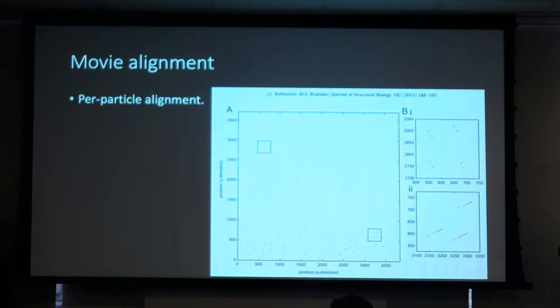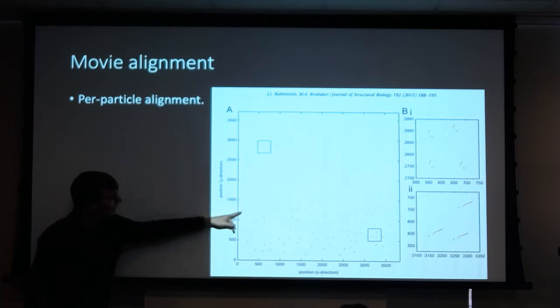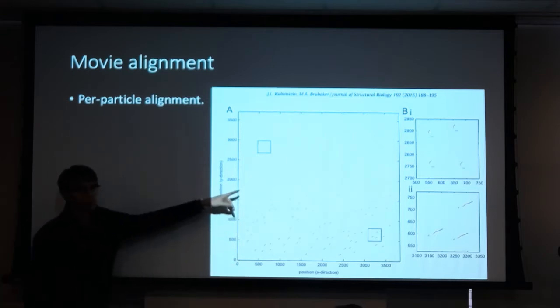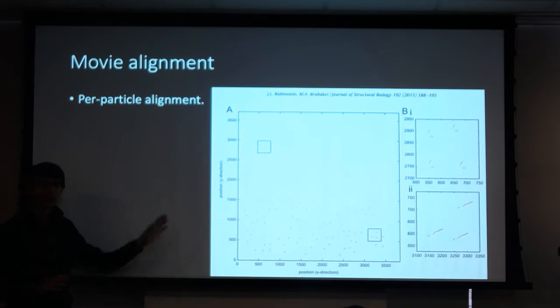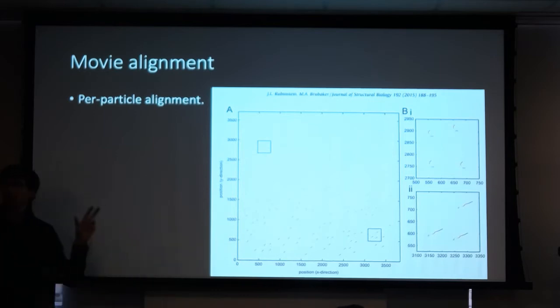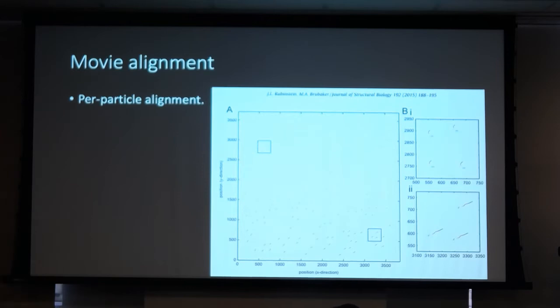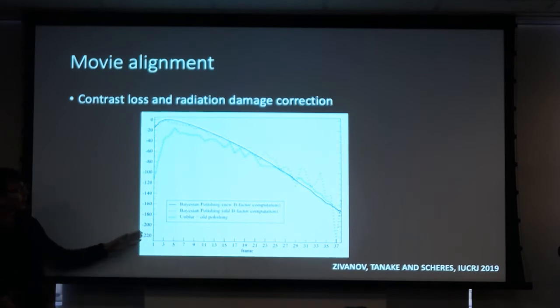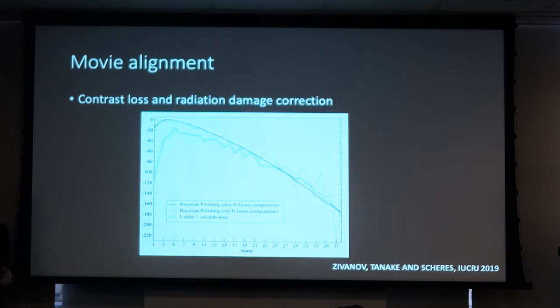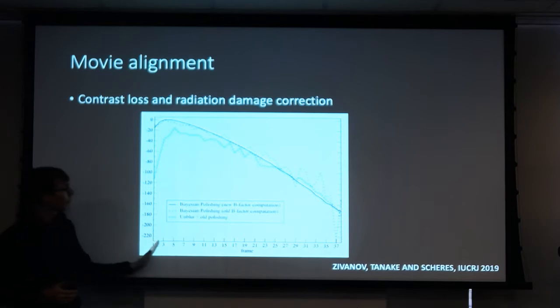Yeah, so that's an example from the paper by John Rubinstein, where you can see basically the trace for each particle in your micrograph. And you can see that different places on your micrograph have very different behaviors. So this can really improve the polishing of your particles. And what it does not do, and what Relion does, is basically assign a B factor, a dampening of the high resolution component of the image per frame.